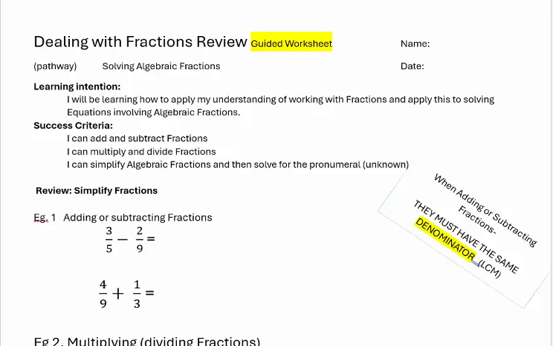If you look at the learning intentions, it's about understanding how fractions work so we can apply it to equations that involve algebraic fractions. So the same principles apply. We're going to review how to add and subtract fractions, how to multiply, and how to divide, because it's nearly the same as multiplying. Then you're going to use what you have remembered, hopefully, or the skills you've acquired to apply it to algebraic fractions, which will be in another video.